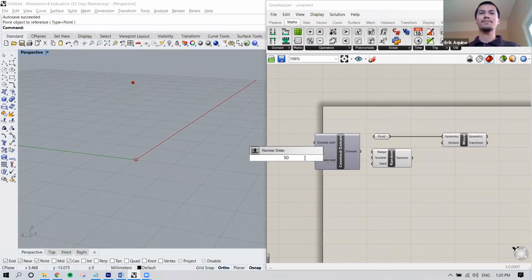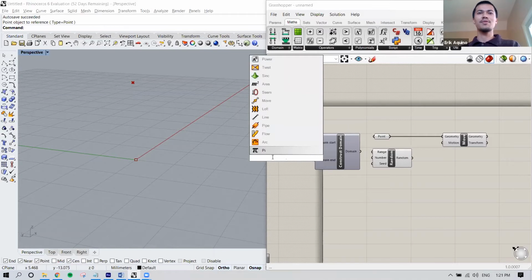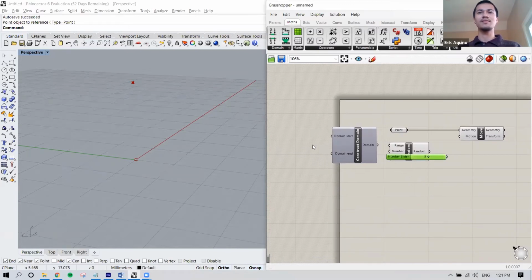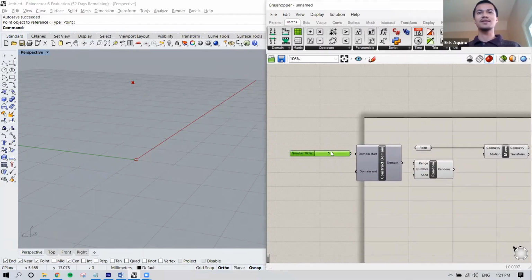And if it's 0.7, for example, that'll be between 0 and 0.1. So that already gives you a solid range of numbers to select from. So we'll do something like 5, and then hit enter, and you have your number slider already set to those extents.